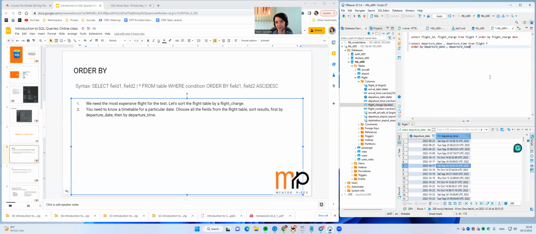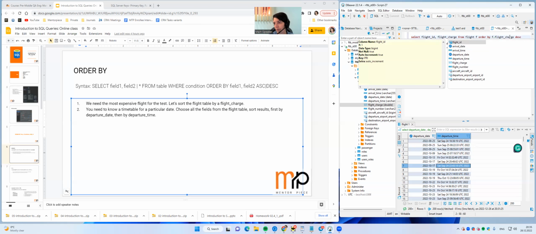So, to be simple, this is the short name of the table that could be used inside the query in other places. For example, we could write F dot flight charge.